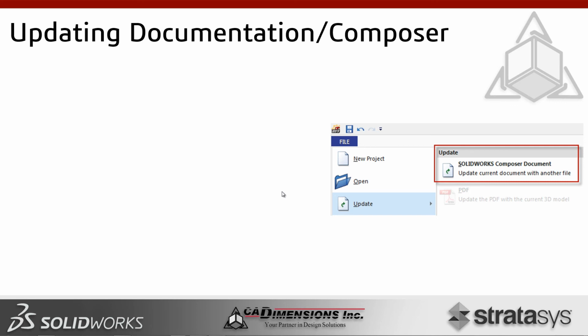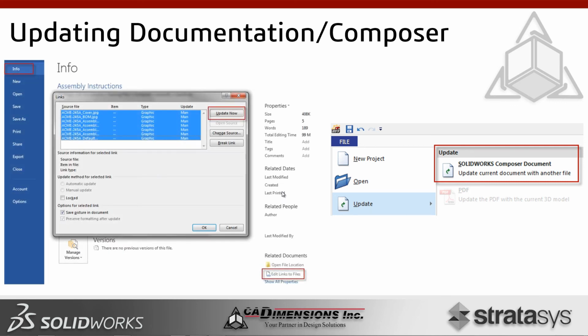Now, what if you export this out and use the high resolution images in some sort of technical documentation? So in Word, what you can do is you go into the File menu, you go down in the Info tab, and you go to Edit Links to Files, and it'll show you all the images that you have inserted into the document, and you can hit Update now. Now, when you're importing an image into Word, you have the ability to insert and link. So if you do insert and link, or embed, or whatever the wording is, they'll automatically update as long as the file names stay the same.